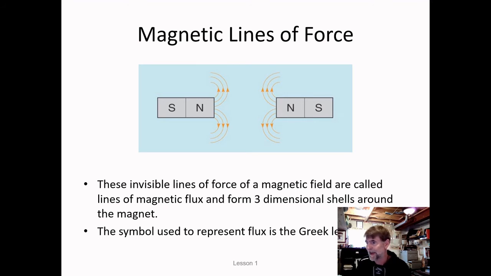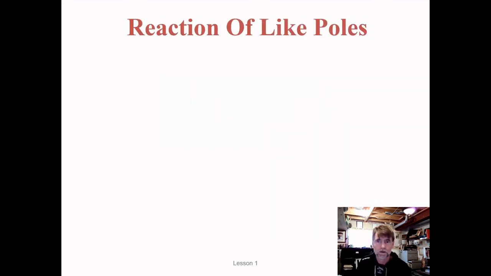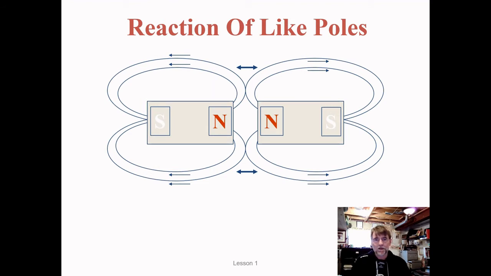Moving on, let's understand the behavior of these lines. What we see are some nice round circles. Okay, if there was only a single bar magnet, these circles would be nice and symmetrical. What I want you to recognize from this picture and take away from it is that these lines are not symmetrical. We have the 2 north poles that are opposing one another, like poles repel, unlike poles attract. Because these two north poles are pushing against each other, we see these arrows here.